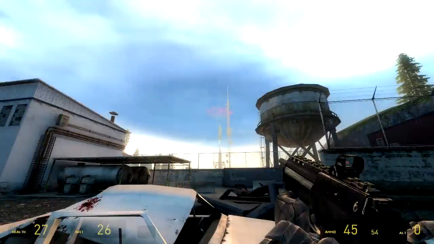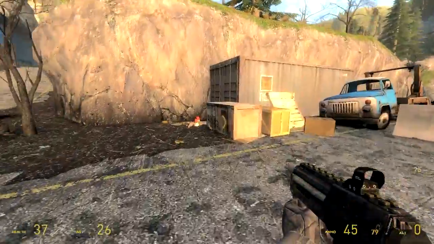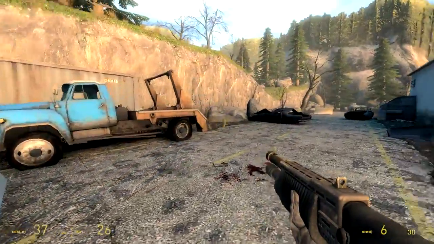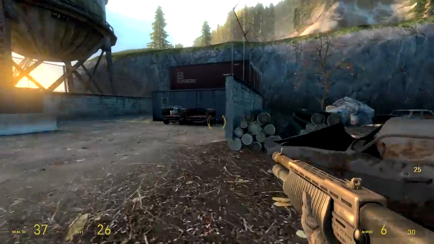So I like how, as we're getting closer and closer to this mysterious machine in the distance, we're starting to encounter more and more resistance. We've got the Combine Elite soldiers showing up now. There is a nice build up towards the end where the stakes are slowly but surely getting higher.